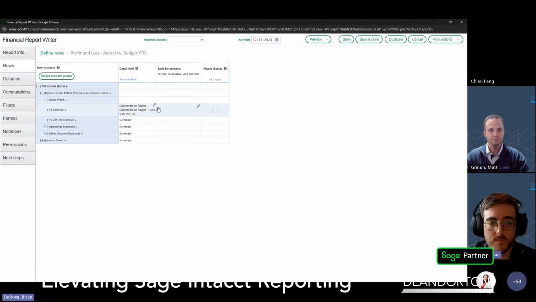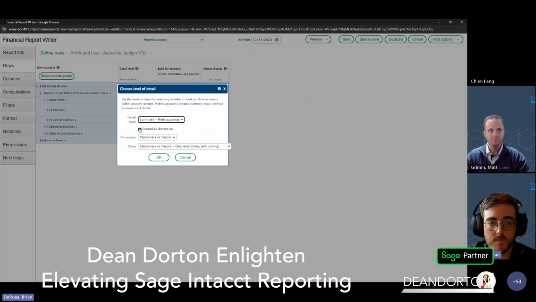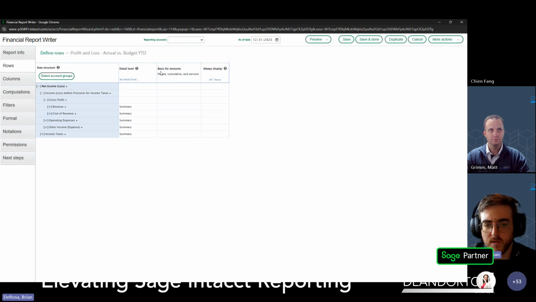So that's rows. I'm going to set this back. There's a couple of other things here, basis for amounts, whether that's the period. You can also do percentages. You can also always display something. So if you want zeros to show up on your report, make sure you check these boxes.